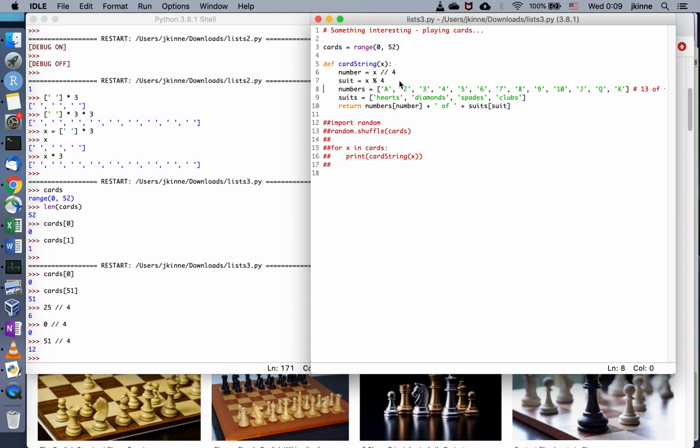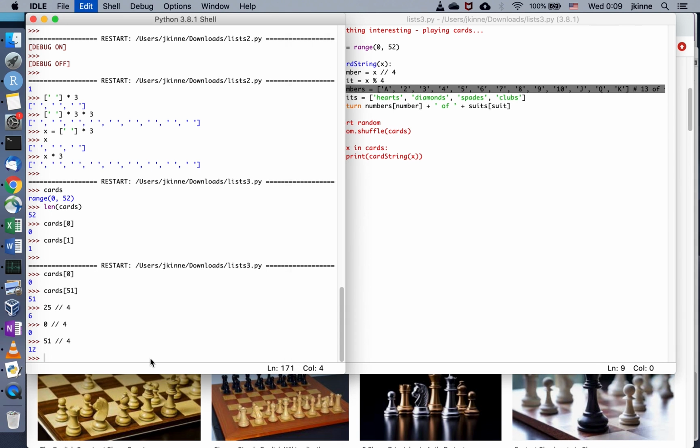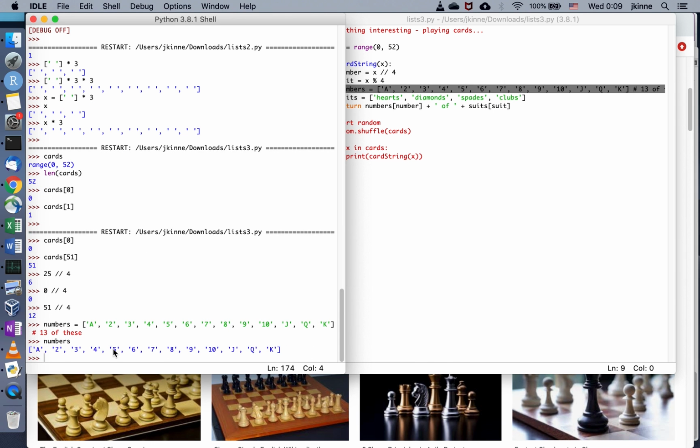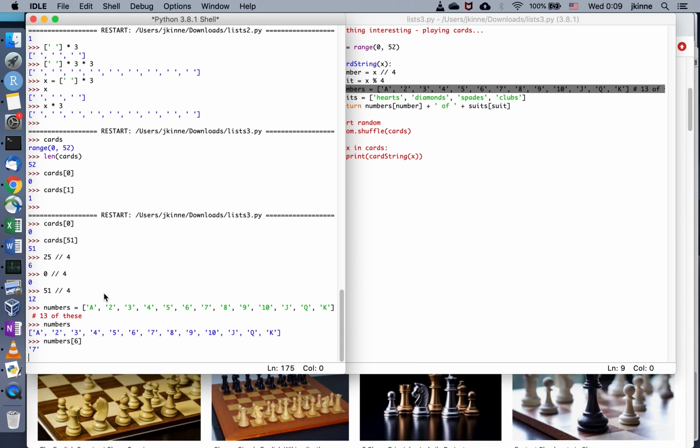So if I have a list of numbers here and I say numbers bracket 6, then maybe that means I'm talking about the 7. So if I divide by 4, I get something between 0 and 12.